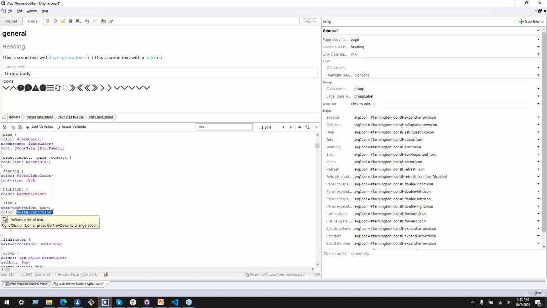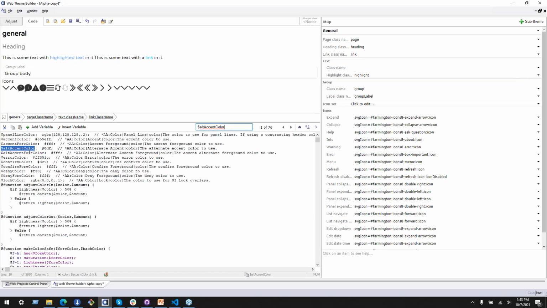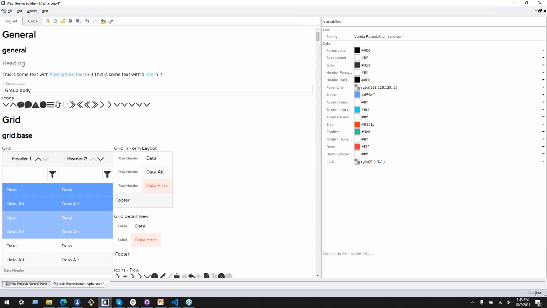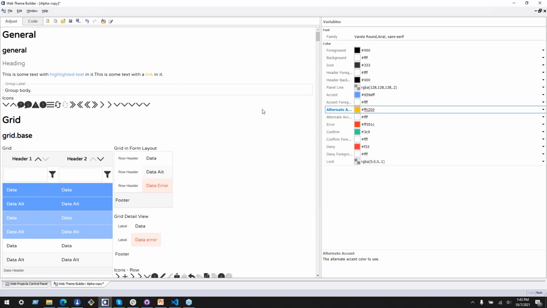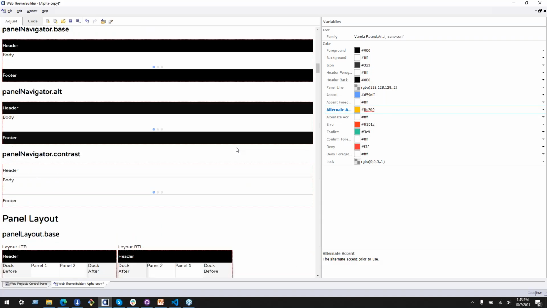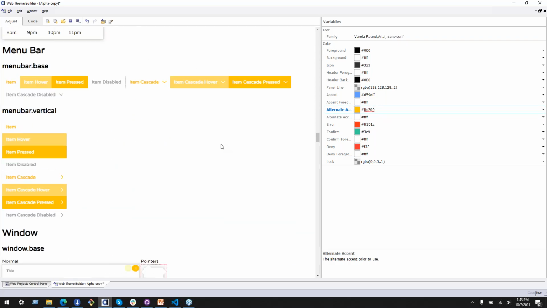from the UI, but if I Control C and Control V this, up here we see that it's this Sass variable here, and it's the alternate accent color used in the theme. We could try changing it here, which we will do, just so you can see what happens. And we want this orange. If we scroll through here, we're going to see everywhere that that color has affected our system.